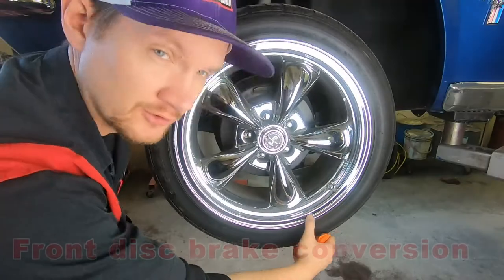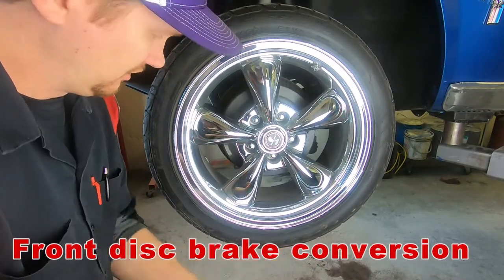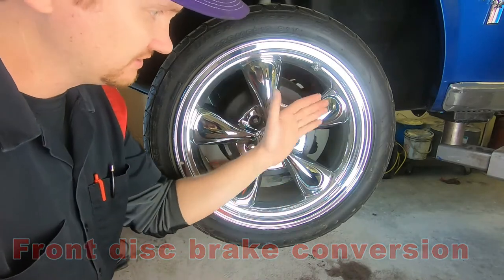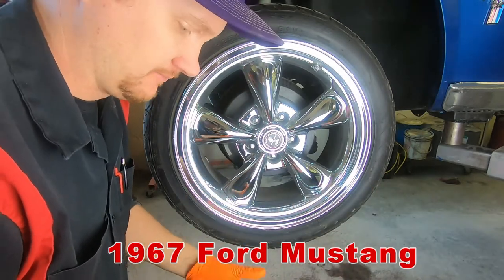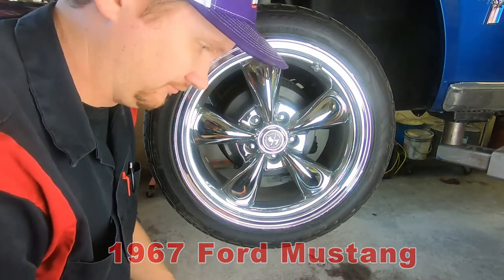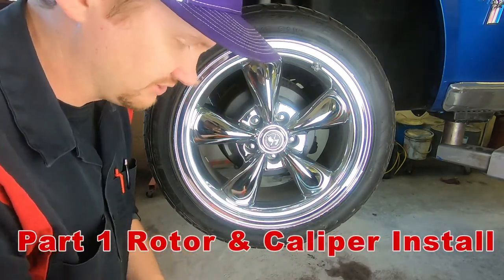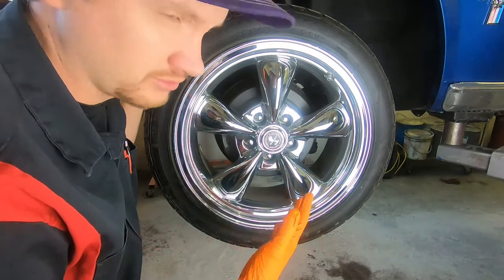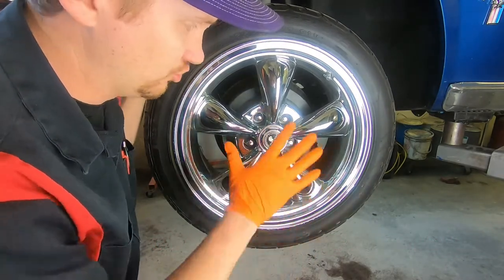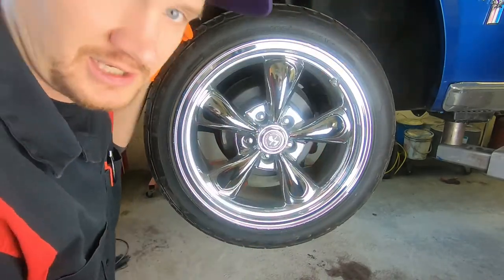So let's get this job started here. First things first. If you're doing a disc brake conversion, you want to make sure your wheel size is large enough to accommodate the brake caliper. Because if you're running just traditional stock steel wheels that came on the car back in the 60s, you probably won't have clearance and you will have to upgrade your wheels. Luckily for this car, this has already been upgraded to a nice 17-inch wheel.